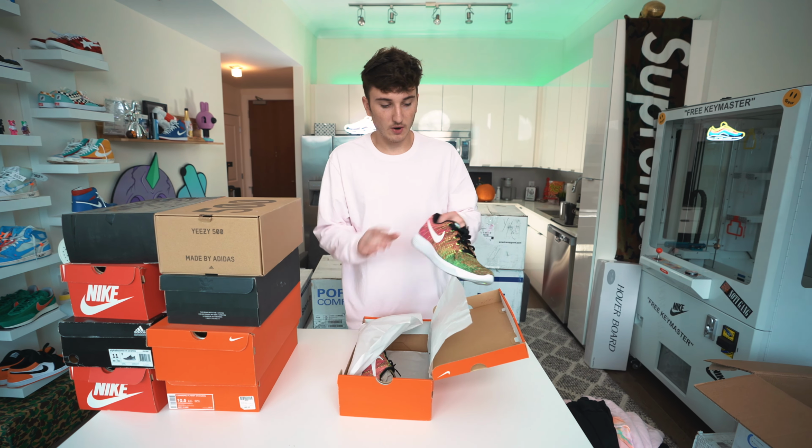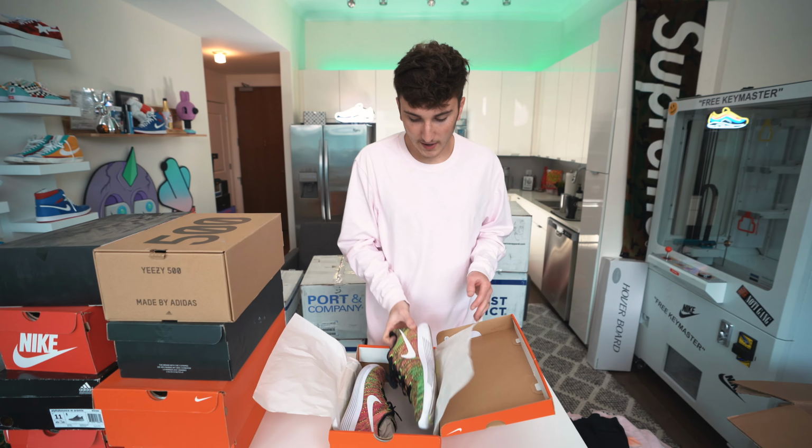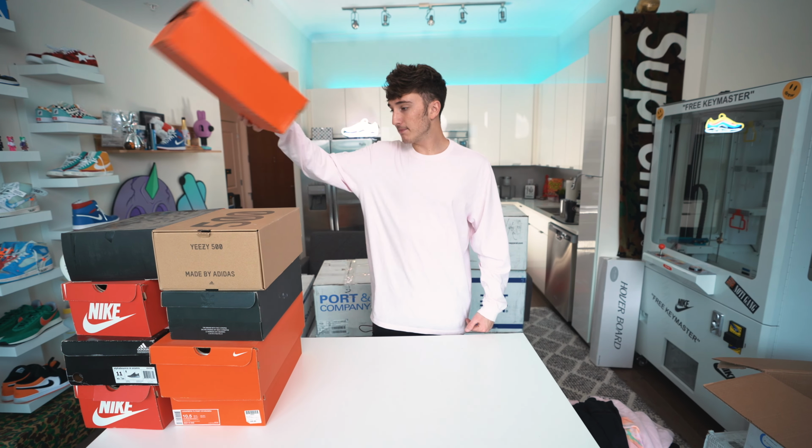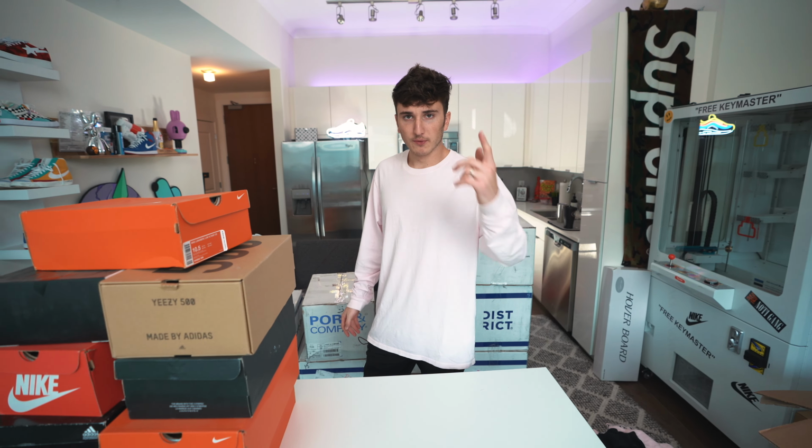Pull these out. These are crazy. Look at those colors. That's a nice little running shoe, everyday shoe. Crazy, crazy color. Lunar Lawn. There's 9 pairs of sneakers right there. That could be in your $500 box. So I'm excited for these boxes to start putting them together. After we unbox all this, I'm gonna show you guys some of the boxes that are made together because we're gonna pick out exactly what's gonna be in each one and let you guys know when you buy it. Let's move for some more sneakers.